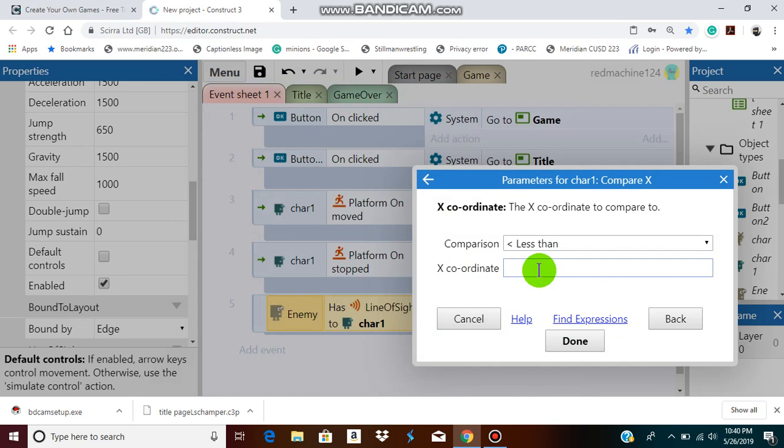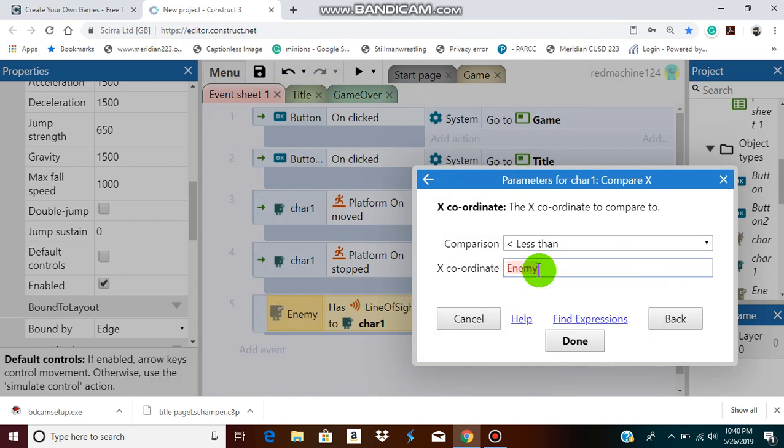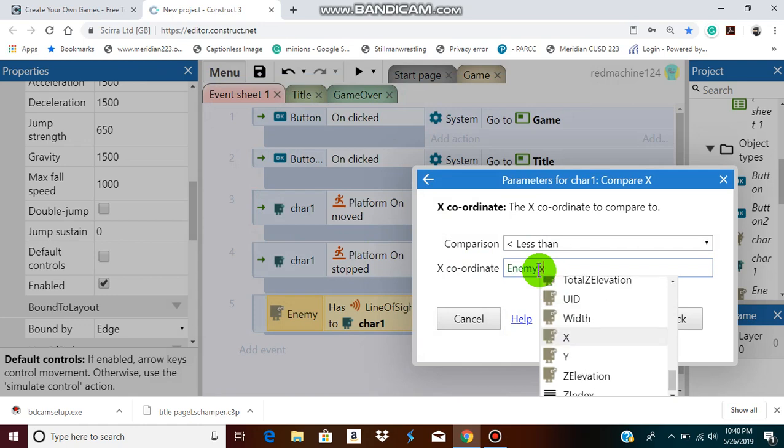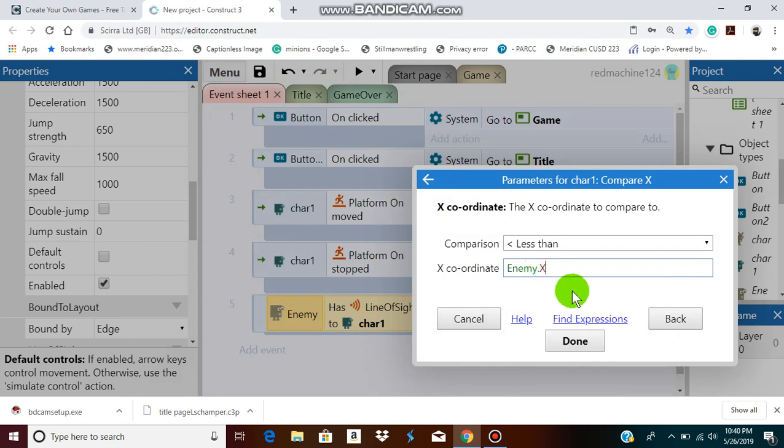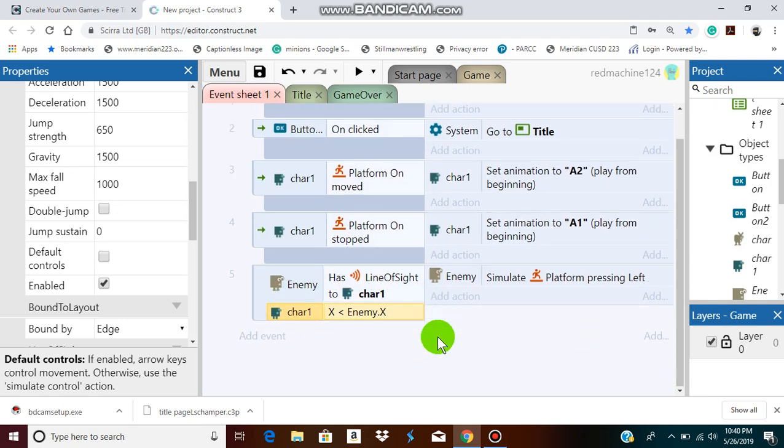We're going to change the X coordinate to enemy.X and hit done. So really simple.